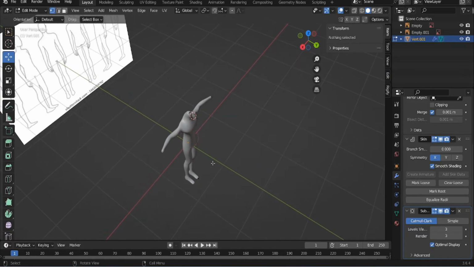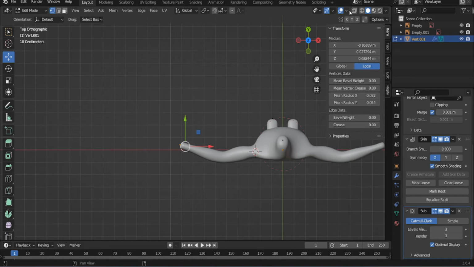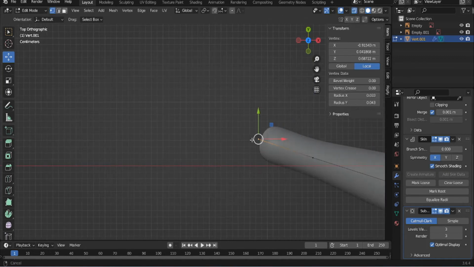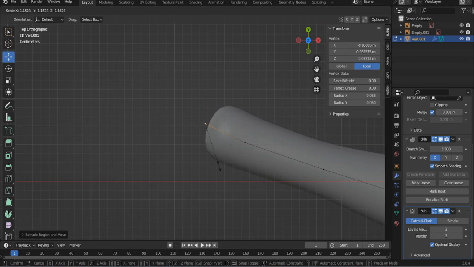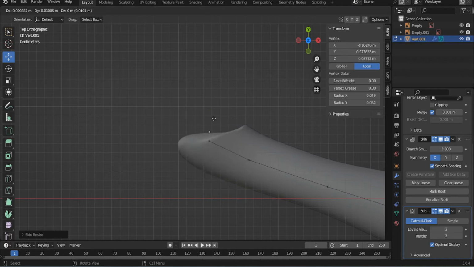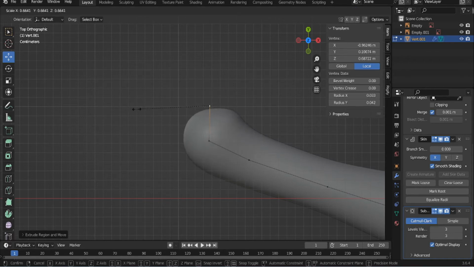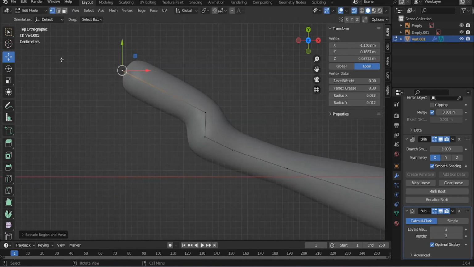Now that we took care of the feet, it's time that we take care of the hands. Select this point here and press E to extrude it. Move this point around here and scale it up a tiny bit. Select this point, press E to extrude it, scale it down with Ctrl A, and now press E to extrude, and this is going to be our point for the finger.